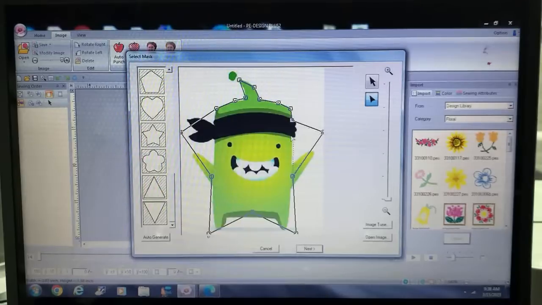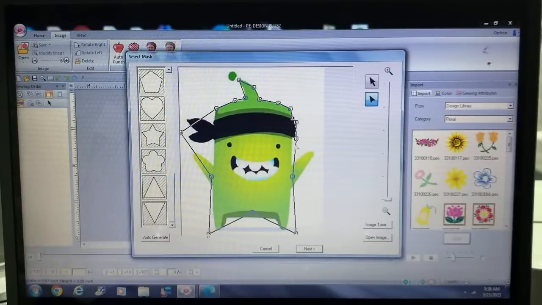So all I'm doing is just tracing around it. That's all. And when I want to move it, I click in the center of the knot, because if you don't, it's gonna add another one. So make sure you click the center of it, of the squares.